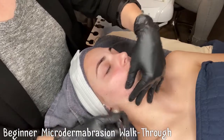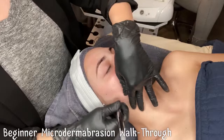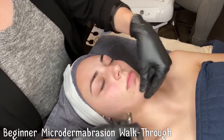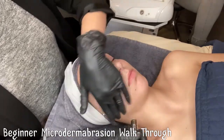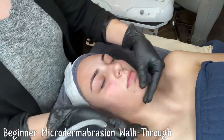So we are sloughing off all the dead skin cells that she's got going on. We're smoothing out her skin. See how beautifully pink that is? I love that. So when you start to feel the microderm pen is getting stuck, take it off, move back in. You can cut the cheek in half if you'd like.